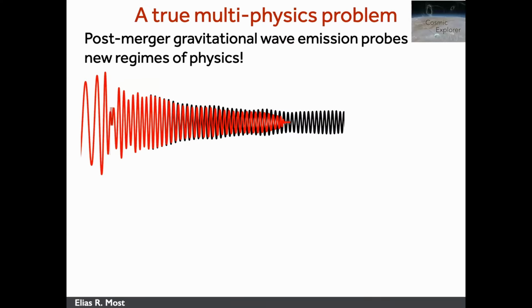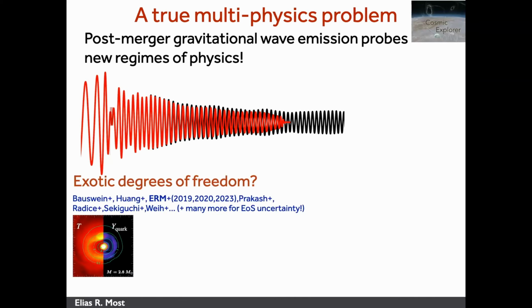Another thing this will be really cool for: you go from the inspiraling gravitational wave signal, this long wave part here in the gravitational wave strain, where it's just neutron stars orbiting around, to a scale where they have collided and are much more compact. This is a wobbling remnant. It will continue to have an extended ringdown signal, and this ringdown signal imprints very crucial features of the underlying microphysics. If we have advances in detector technology, such as those pushed by Lee and Rana, maybe we'll be able to actually learn something from the data that will be coming in.